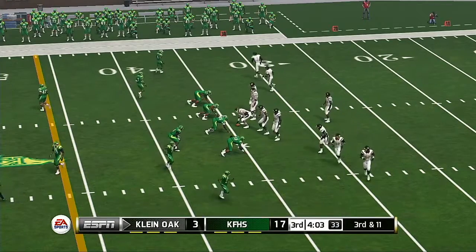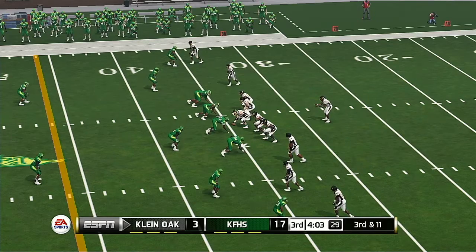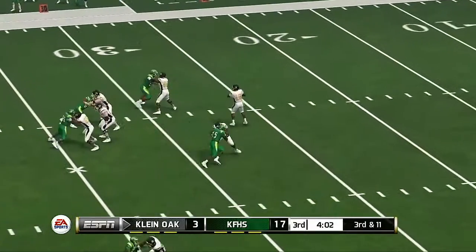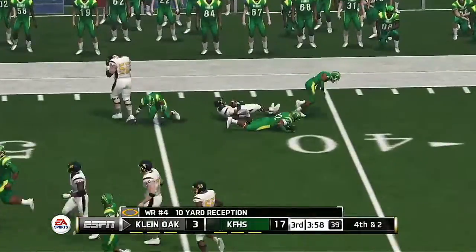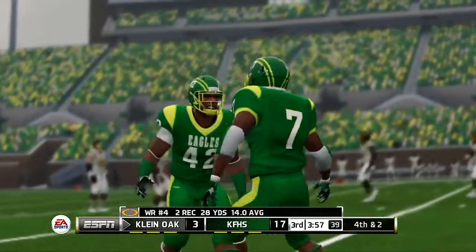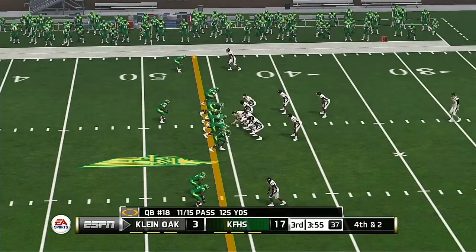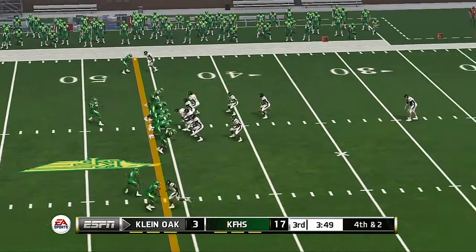When that ball's up in the air and it's between a defender and a receiver, I think the receiver's got to show more effort and a willingness to fight for the football. The safety just knocked that ball away from him. Fires out to his wideout. It's going to be fourth and inches after that long pickup on third down. Boy, what a throw by the quarterback. Almost equally excellent catch by the receiver, but the defense topped them both by coming up with a stop.